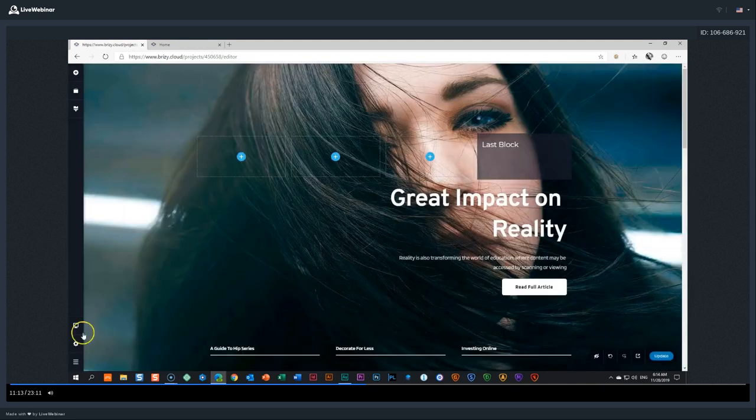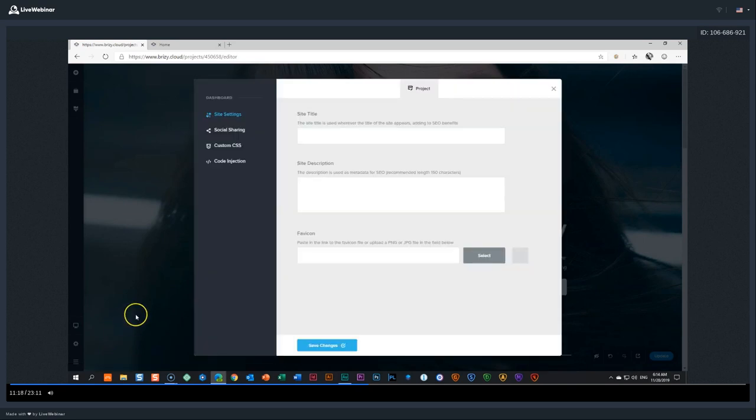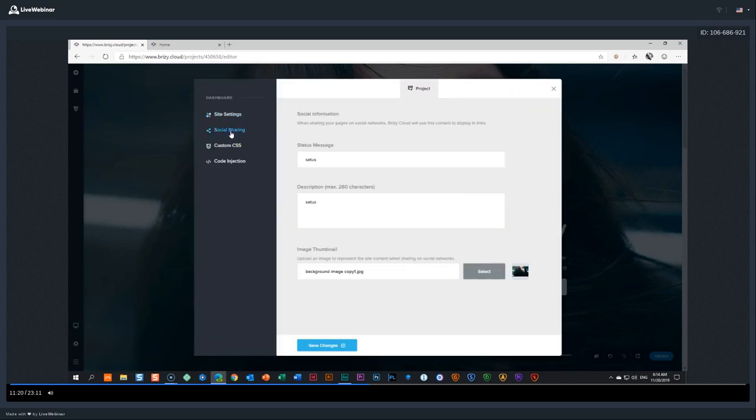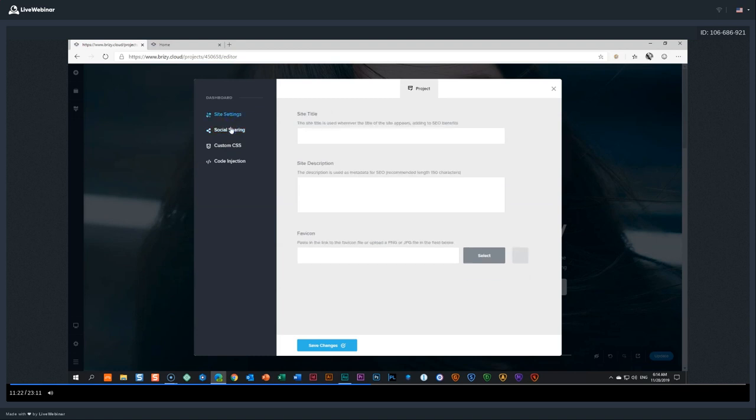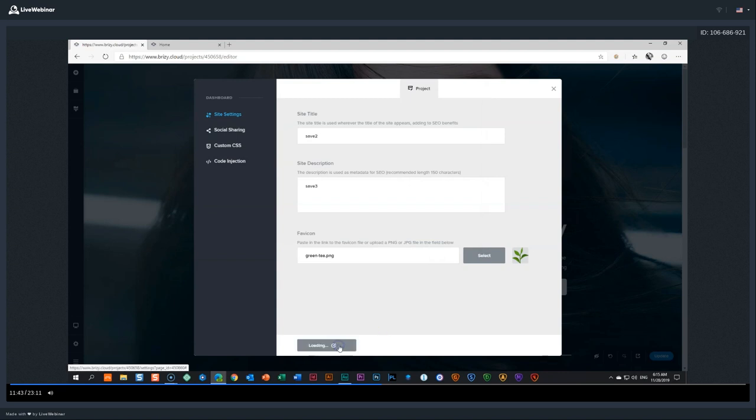Okay. So let's exit and let's go back to settings. Oh, no. Okay, so what I've run into here is that you need to save each page by itself. Save. Let's try it again. Save two. Save three. And then here. Okay, so before you go to the next screen, very important, save your changes.